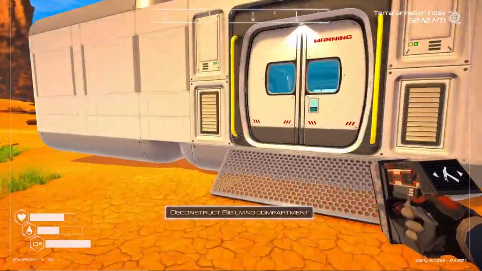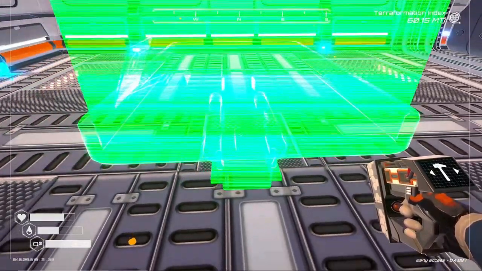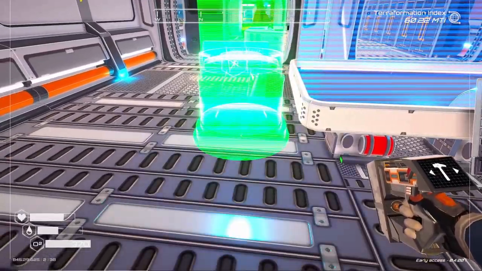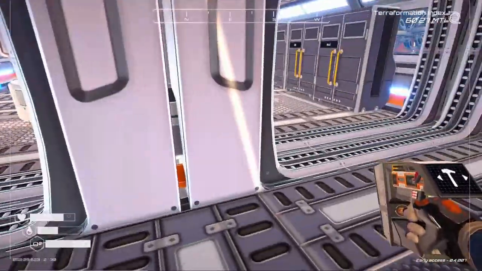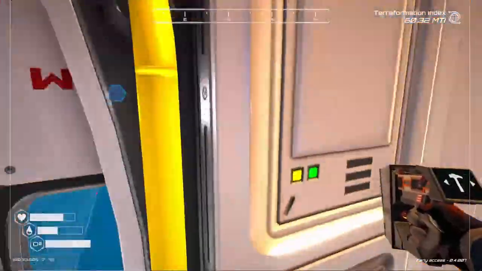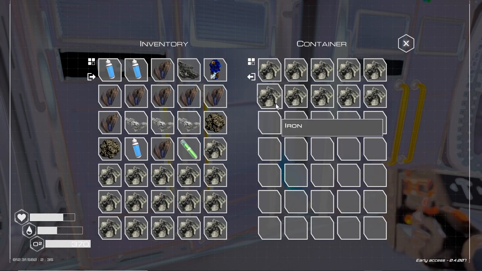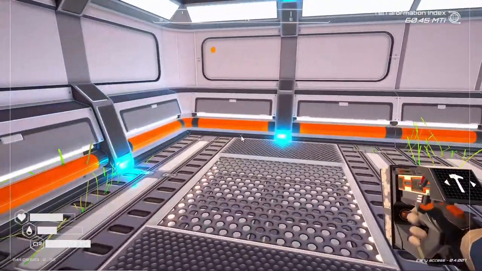I'm going to kind of make this building a little obsolete, but still. Opens up two doors, that's nice. Okay, now let's grab some iron out of here so we can make some cases. We'll line the wall with them. I guess we could leave those in there too. We'll just add some here.